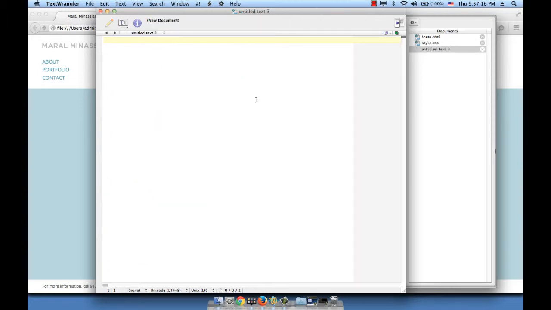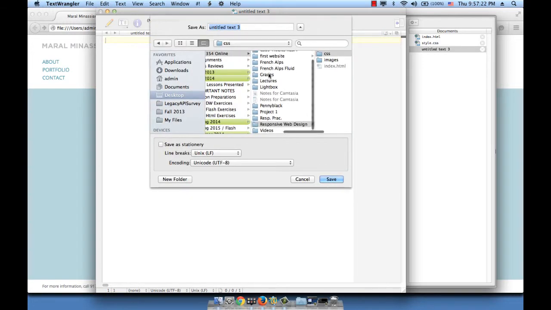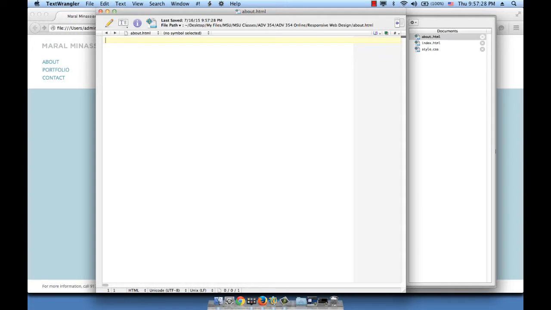Now create a new file. And let's save it before doing anything else. Inside of the proper folder, call it about.html. Okay, and let's start with the syntax.